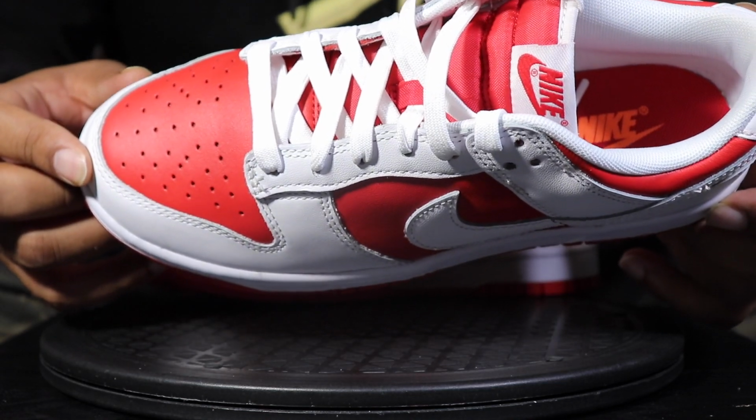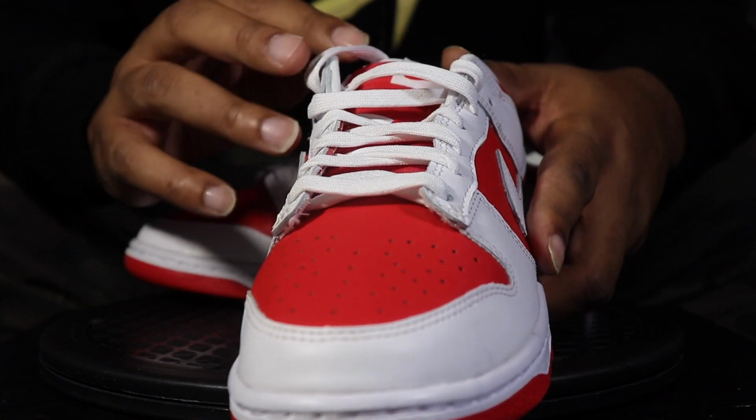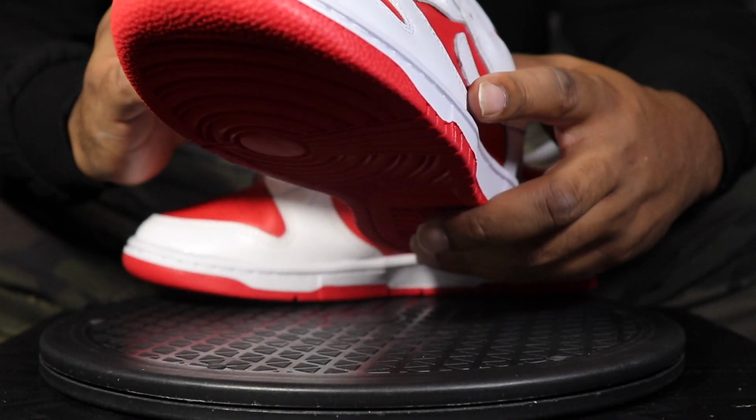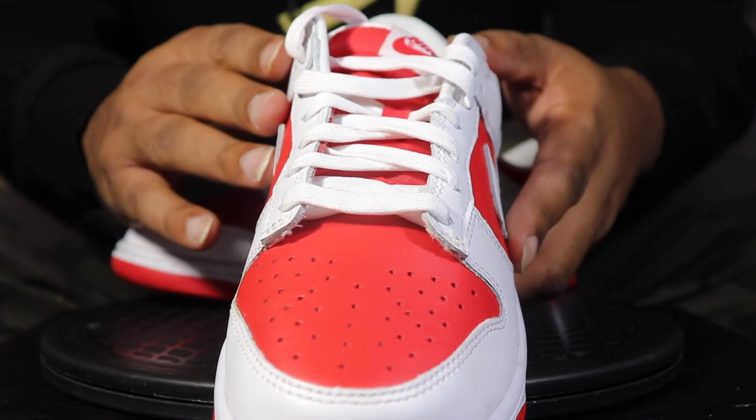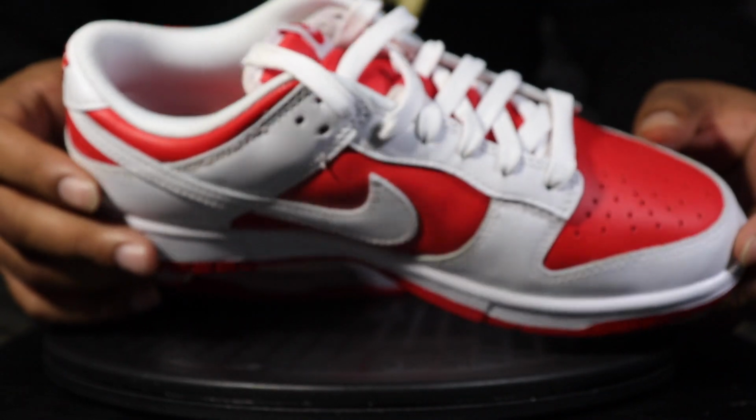I thought they were pretty boring in pictures, but once you get it in hand, it's like, all right, man, this shoe is pretty decent. Flat white laces. I don't think these reflect or anything like those other ones, but just standard white laces. They don't come with spare laces either.